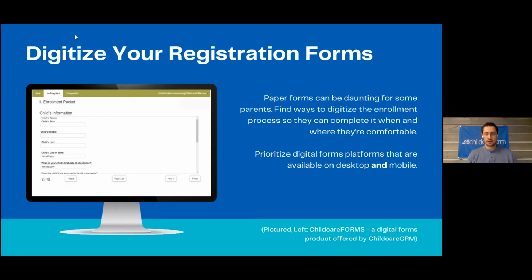That's done. Concert tickets, anything that you do that you would pay for, that you register, anywhere that you go and you really start putting in any information, your address, your name. It's mostly digital today. Very little paper and pen being filled out for this. And it can be daunting for some parents, right? So what does a paper process mean?